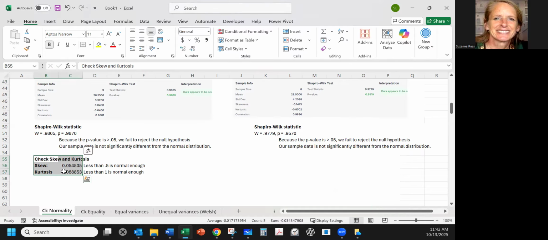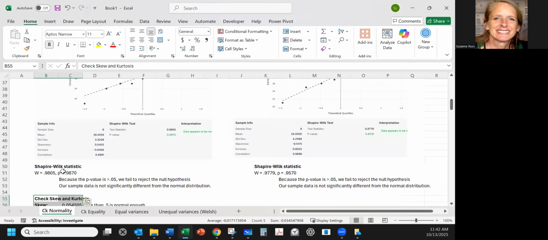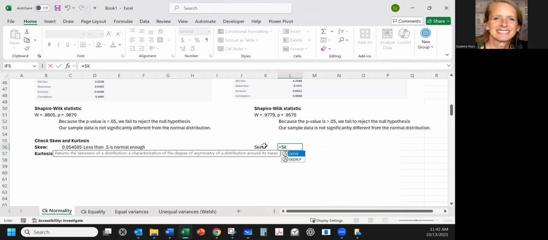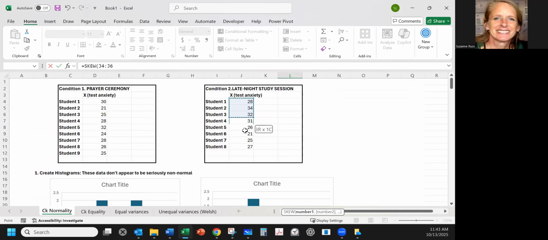Wonder if I can just copy and paste and get it in the right spot. I kind of doubt it. So I'm just going to do it over. So we'll check skew and kurtosis. Grab the data from the other sample.